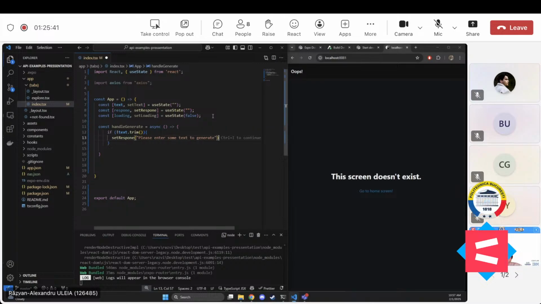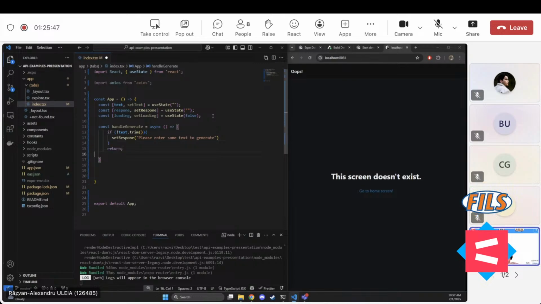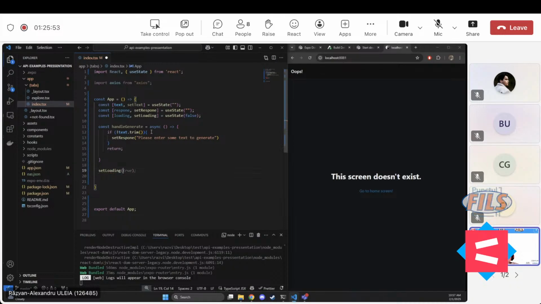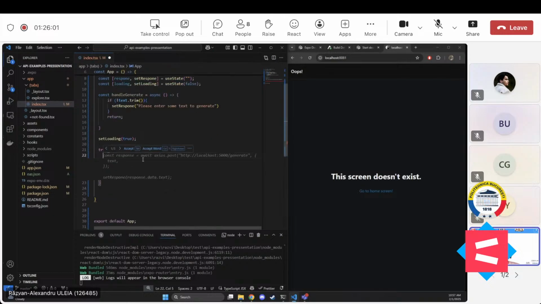After we handle this process, we return because we don't want the function to continue any longer. Then first we are going to set the loading to true. Here we say that now the API call starts, and now we need to fetch some data. So we are going to wrap this into a try catch.